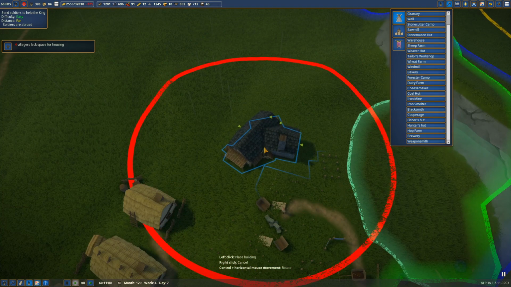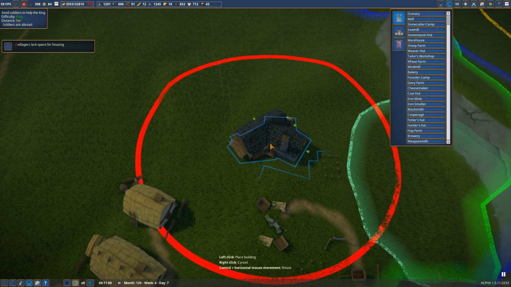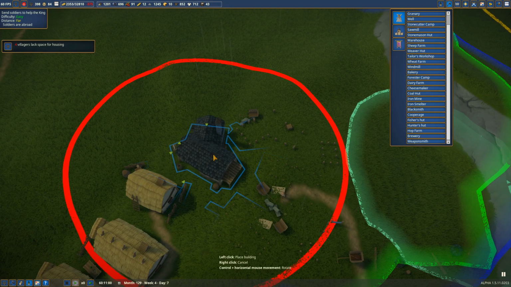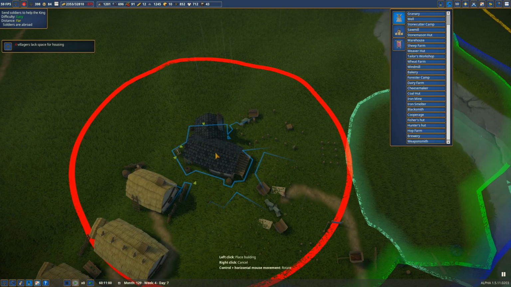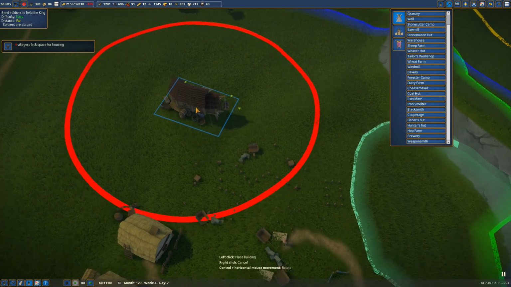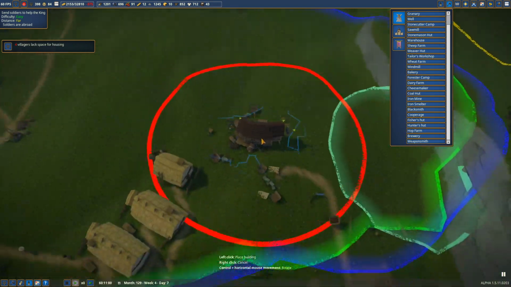So I'm guessing, I don't know how many, like what the tool to barrel ratio is. So we're just gonna go wild and we're gonna make 2 of these. And they're gonna be like that. And then in the end, we're gonna have a cooperage.